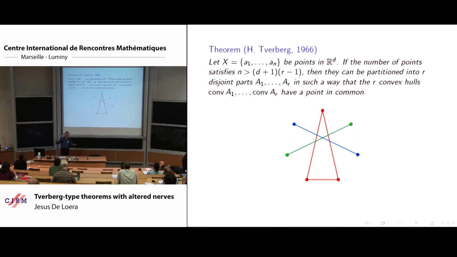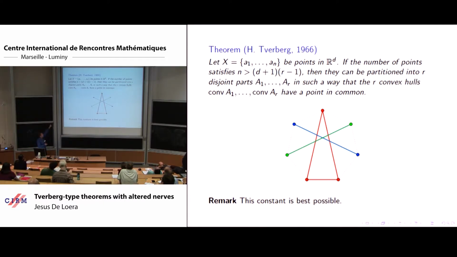Is the theorem clear? Because if you don't understand this, you will not understand the rest of my talk. Is it clear? Everybody is happy? Okay, so this is Tverberg's theorem, and it's classical, and it has been studied in many different variations, and I'm interested in another variation of this theorem. That's going to be the object of my talk. By the way, I said m, sorry, here in my slide, r is the number of parts.